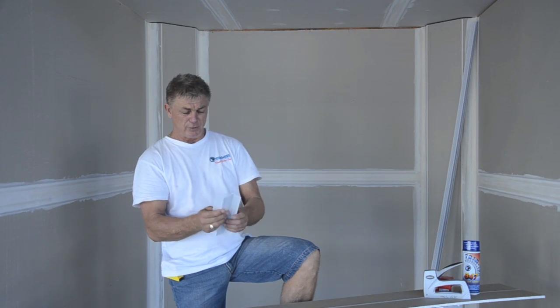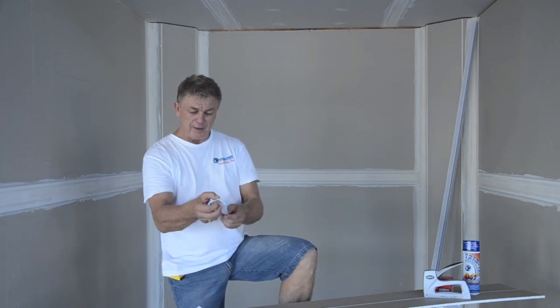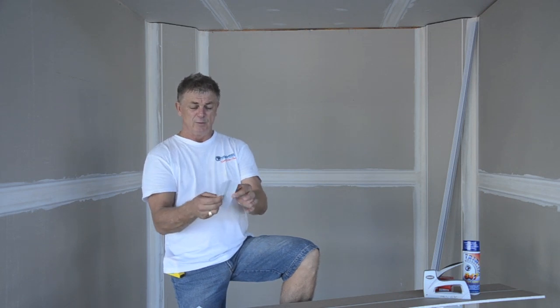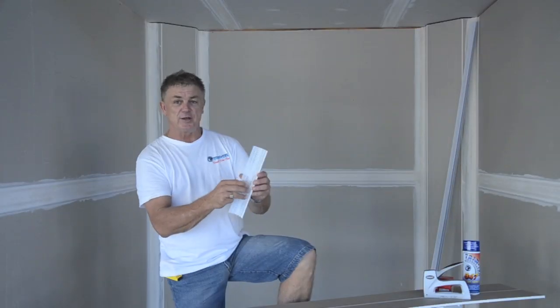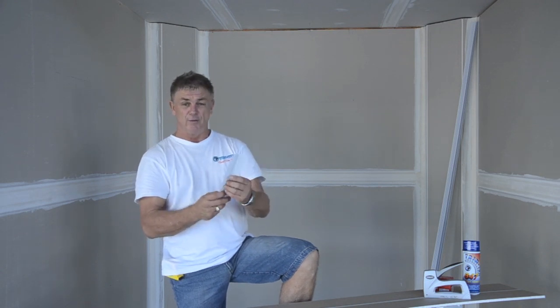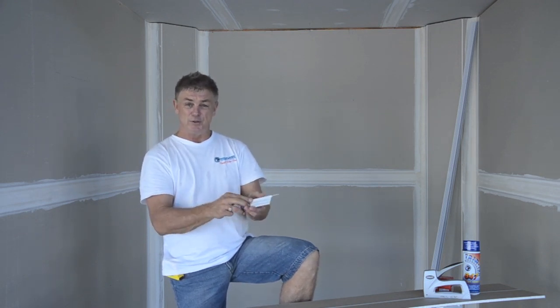What a fantastic bead. You can actually see the head, it's got a nib on the head, on the face and on the back, which makes it nice and rigid. Spray and staple as per normal, fantastic bead, very solid, very rigid, thus the name, the Rigid Bead.